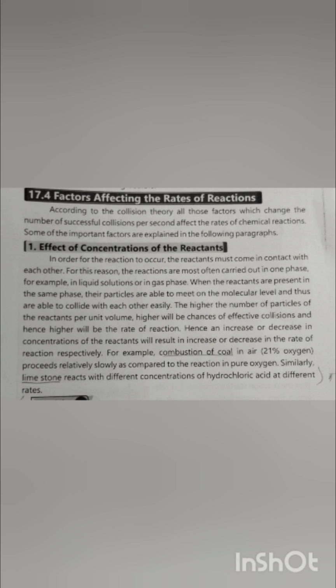As we see with limestone, in the lower concentration system with dilute HCl, it reacts at a slow, controlled rate. In the higher concentration system, limestone with concentrated HCl reacts at a fast and rapid rate. It means the combustion of coal with pure oxygen has a much higher concentration of reacting molecules per unit volume than atmospheric air, and limestone reacts with a higher concentration of acid particles, which increases the collision frequency against the limestone surface.